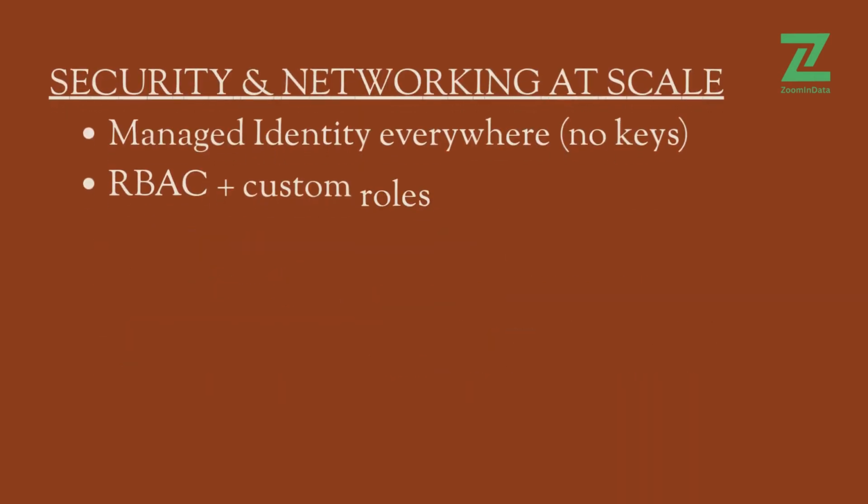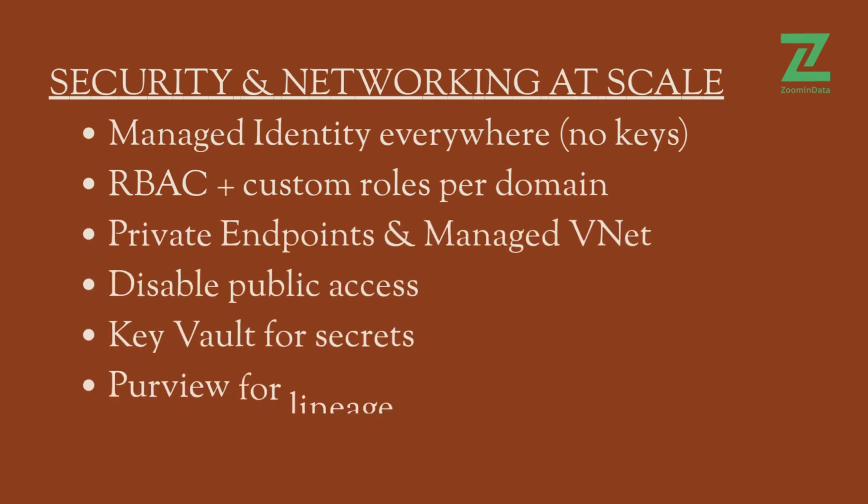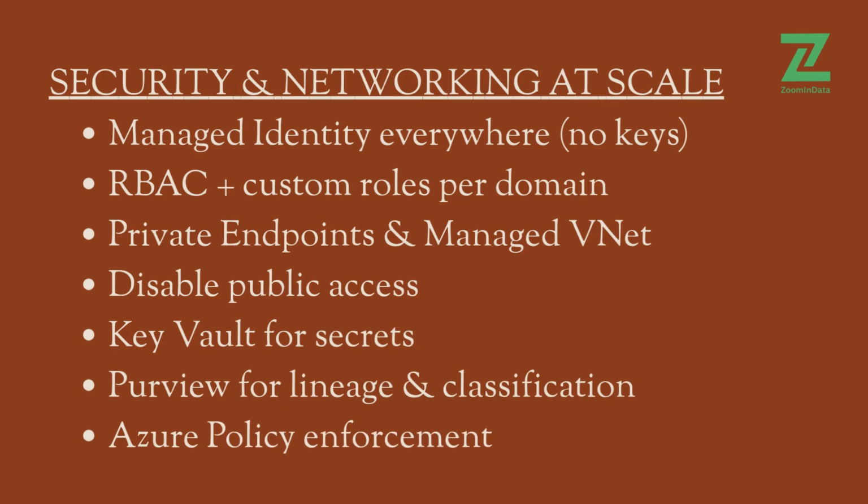Security at enterprise scale demands zero trust. Use managed identity for all linked services, eliminating credential risks. Apply RBAC with custom roles scoped per domain. Deploy private endpoints and managed virtual network for all integration runtimes. Disable public access on all resources. Centralize secrets in Azure Key Vault. Use Microsoft Purview for data lineage, sensitivity classification, and governance. Enforce standards with Azure policy, for example, requiring private endpoints or managed identity.